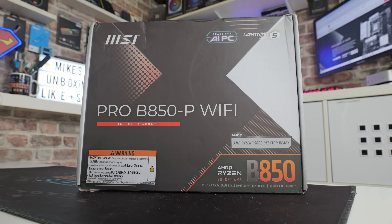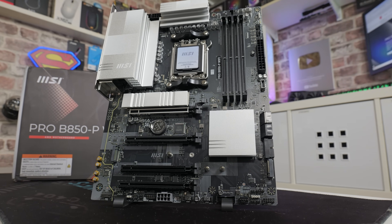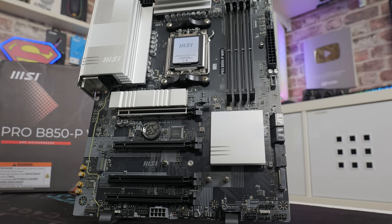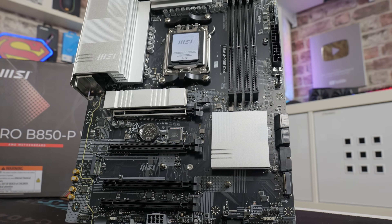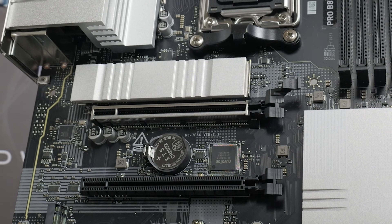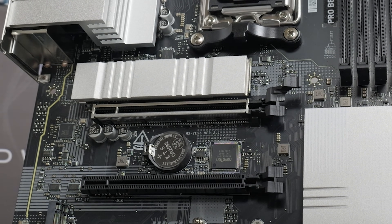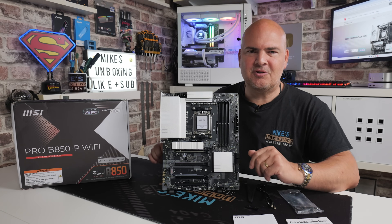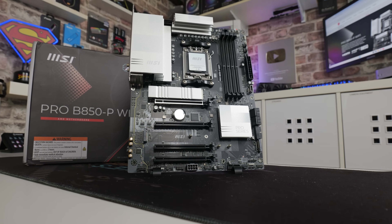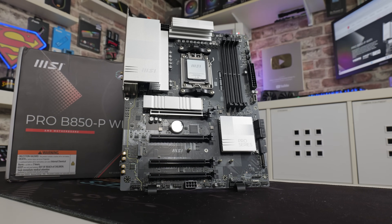There is another motherboard which is essentially identical to this one in the MSI lineup — the B850 Gaming Plus Wi-Fi. With the Gaming Plus Wi-Fi it gets even more confusing because there are three different versions: a PZ which is the RearConnect one, a version 2 which looks different altogether, and a version 1. All of them share the same model number stamped on the bottom, something like MS7E56. This particular version is version 2.1, essentially the Gaming Plus modified to suit a particular budget.